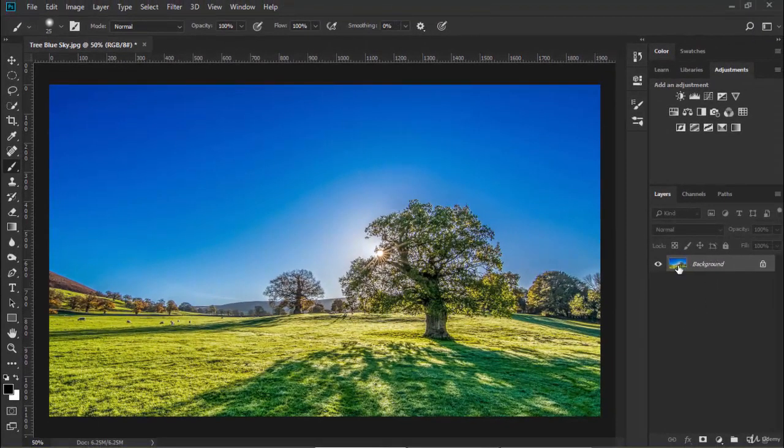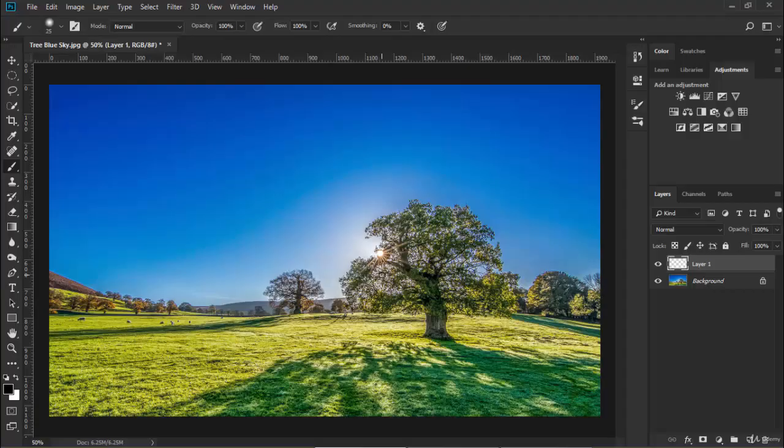First of all, notice in our layers I am selected on the background right now. And you almost never want to work directly on your background. So if I wanted to do some work on this image, I would want to create a new layer. And you do that by hovering over this icon right here and clicking it, and it creates a new layer. Now anything that I do will be on that layer and not destroying my original image here.